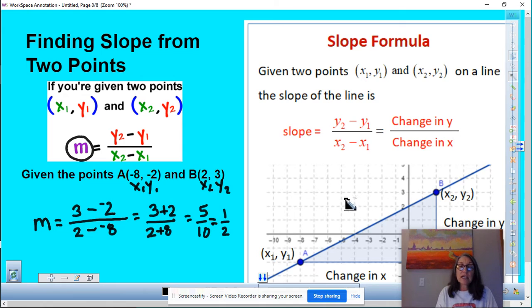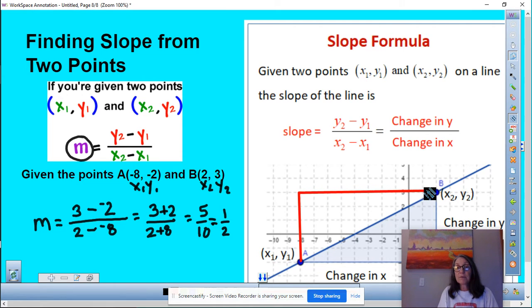Now let's just take a minute and do the rise and run graphically, just to show you that it is indeed going to work out the same. So I'm going to do my rise up here and my run. Now I prefer having my slope step on the top. It doesn't matter. It really doesn't matter.